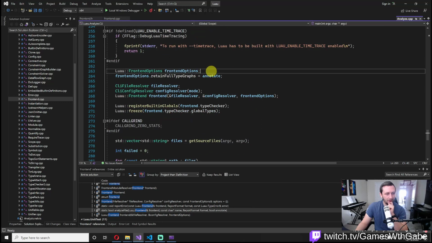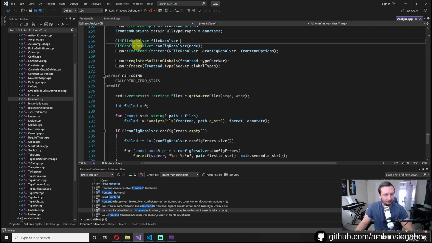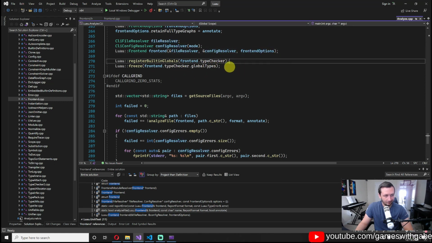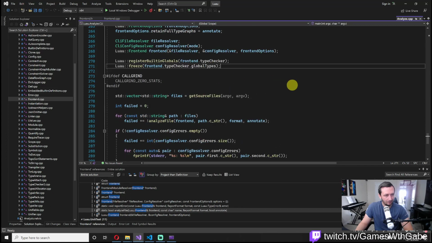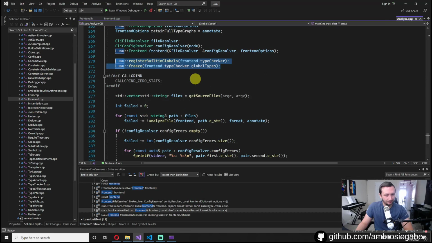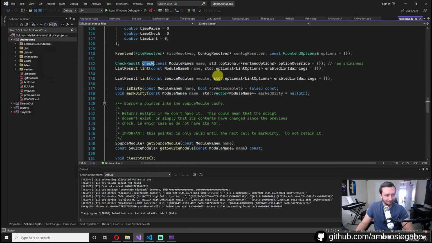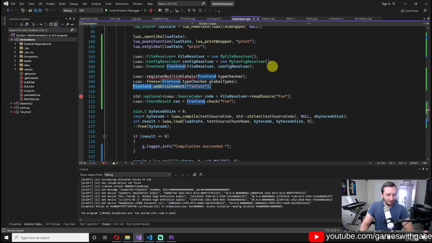So how do they construct their front end? That's what I'm looking for. So we have front end options. Then we have their file resolver and their config resolver, and we initialize front end to that file resolver and config resolver and options. Okay, then they do this. I don't know. Let's see if that helps us out. So we're going to go here. Nope, we're going to go here. Get out of this. So they do that. Then they do this.